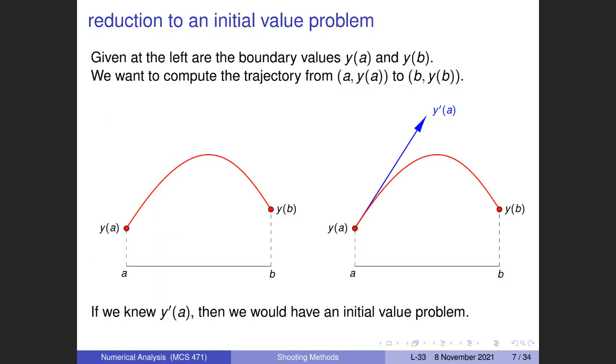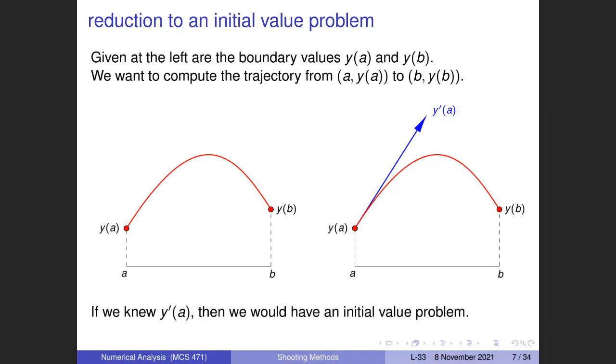So here is the general idea. What we are computing is a trajectory, here displayed in red. So we have a solution trajectory going from A to B, and what we need to turn this into an initial value problem is the initial velocity, displayed here by the blue vectors. If only we knew the initial velocity, then we can apply the techniques that we have covered in the previous chapter for solving initial value problems.